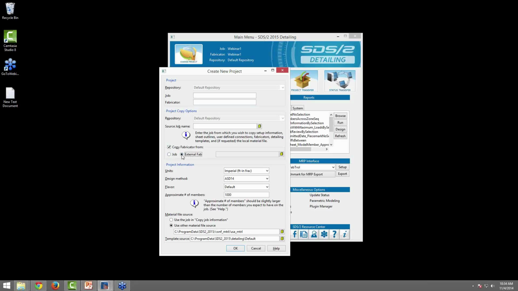You can select Browse and then double click to select the fabricator. If you select an external fabricator to copy from, units will now be unavailable when copying a job or fabricator while creating a new project.